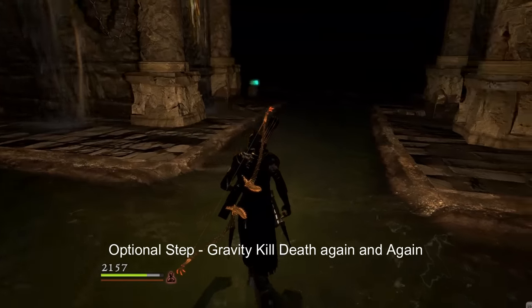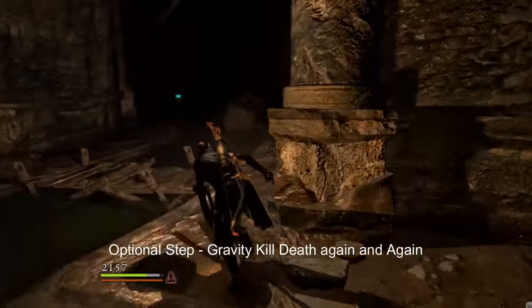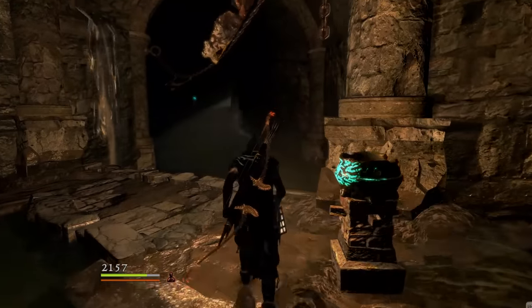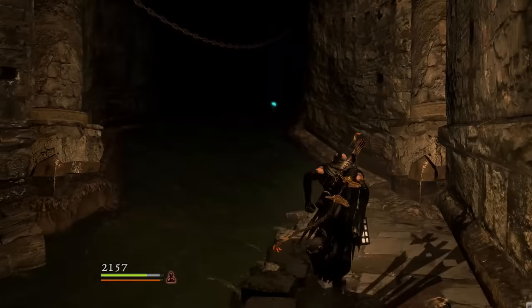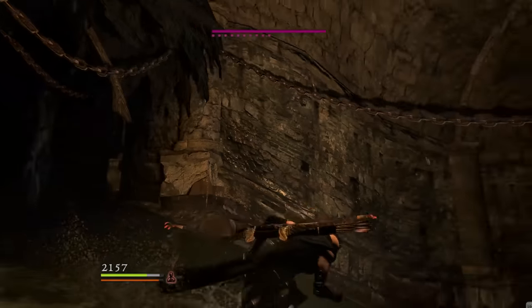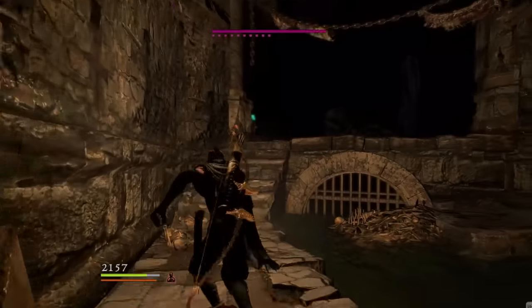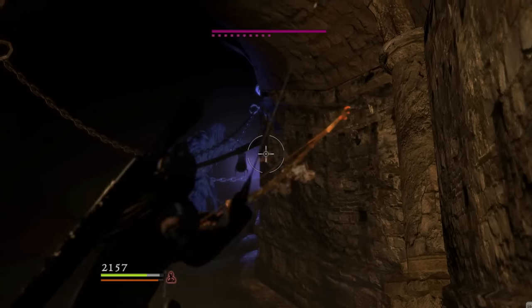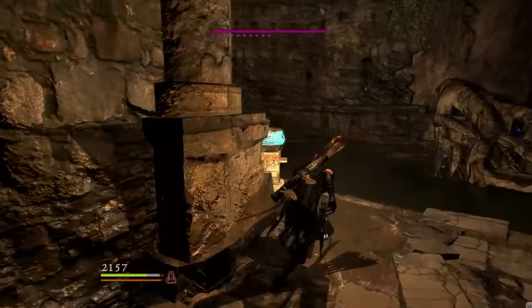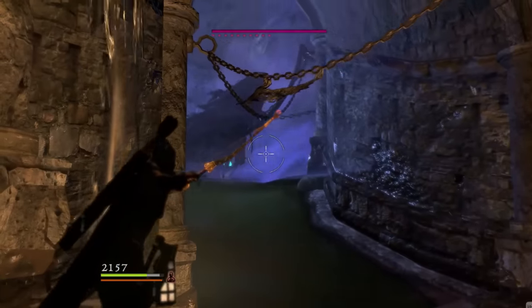Now we have another chance of gravity killing death, over and over again, multiple times. You just need blast arrows. And once you kill them with gravity, you exit the room and re-enter, and you get the opportunity to do it again, over and over again. You can get to level 200 pretty easily here.